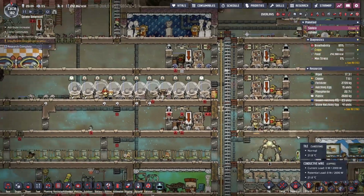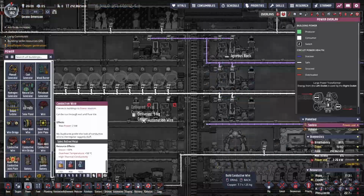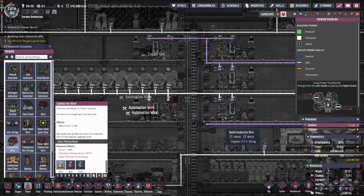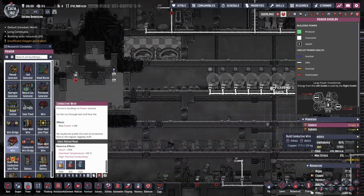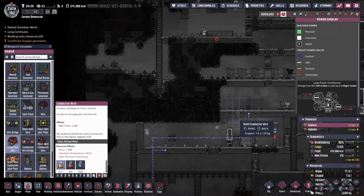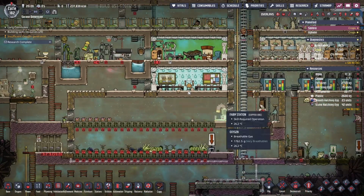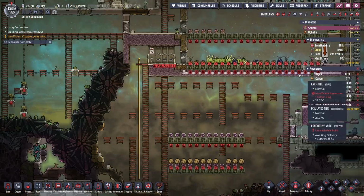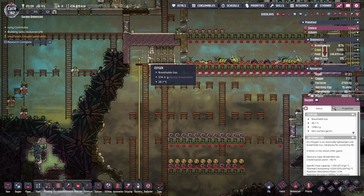Yes. Okay, now we need to also... We'll run that, and we need more power. One, two. Now we have an empty line right here. So whatever we want to use that for, we can. We can go all the way at the end. We can go down. Whatever our heart desires. We can't go down here yet. That is out of reach.